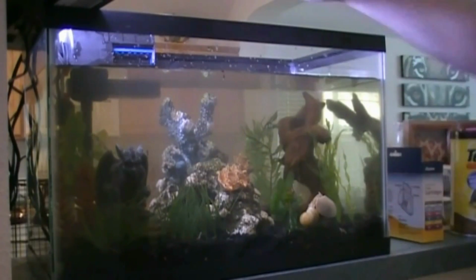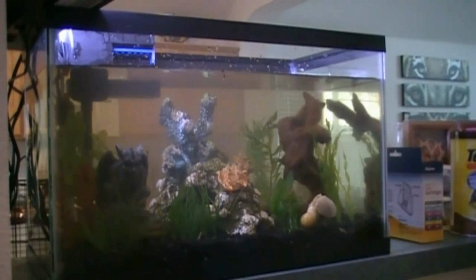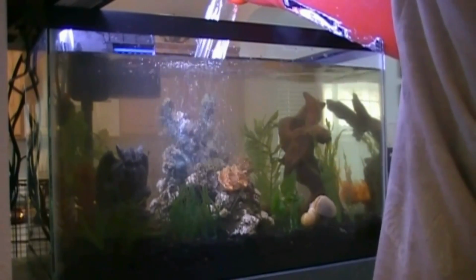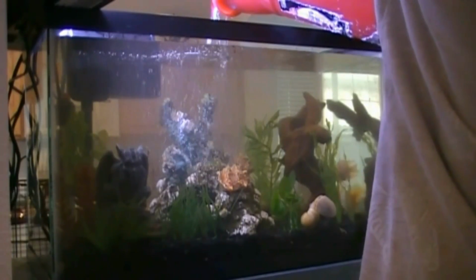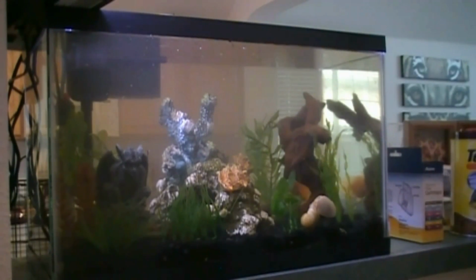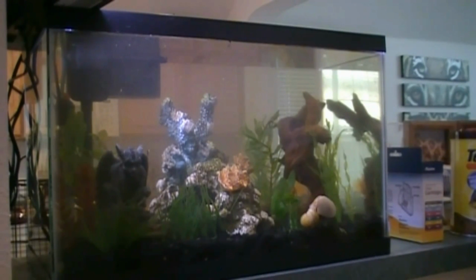Okay, so I've topped off the filter and I've topped off the tank most of the way. Let's top off the tank the rest of the way. Now I just used tap water, but I made sure it was close to the same temperature as the water in the tank. That's really important. You don't want to shock the fish. And you treat that with a one-step chlorine ammonia remover. And I'll just fill that up right to the bottom of the rim there. And that's pretty much it. Now we're going to put the hood and the light back on, and we'll turn the filters back on, and that should do it for this water change.